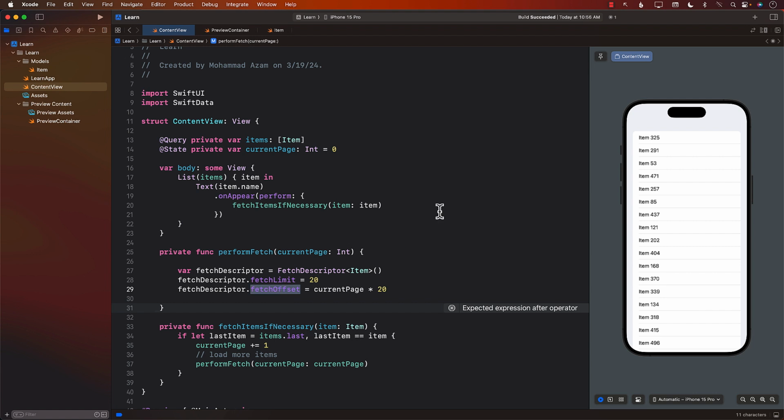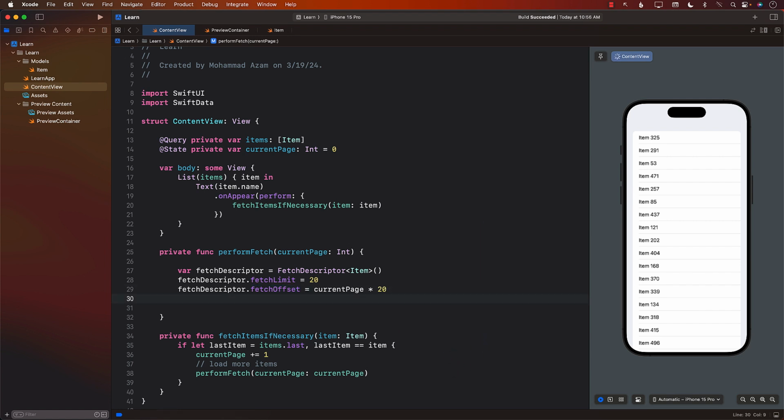So if you want to look at it this way, let's say that the current offset is at 0, and you fetch 20 items. Now the current page will be 1, multiplied by 20. So now the current offset is set over here, and now it's going to fetch 20 more items from there, and so on.